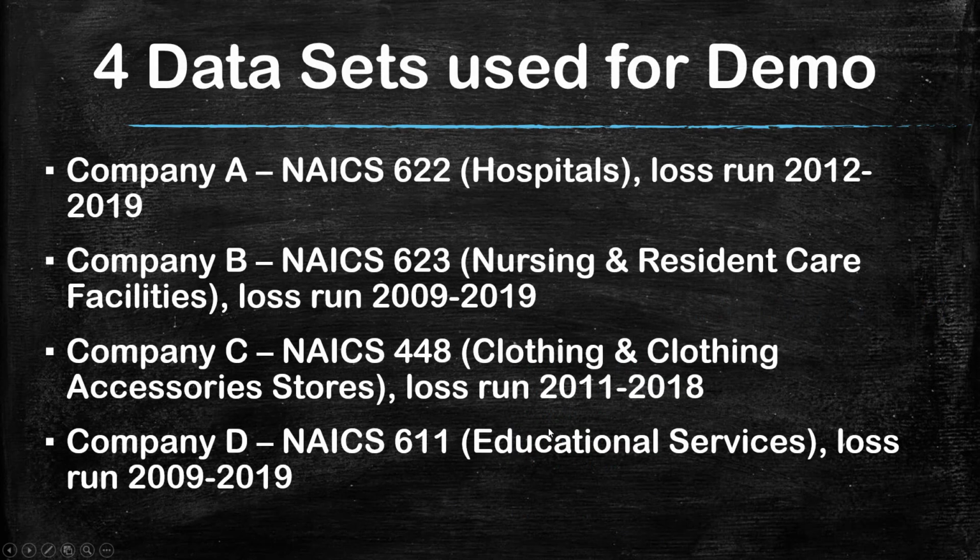Here are the 4 samples I pulled from. I've got partners in industry who have been kind enough to share some loss run reports with me. I'm going to try to keep them as nondescript as possible. I don't want to get anybody in trouble, and I'm not going to share anything personal on the data sets themselves. But you can see I've got 4 different industries represented. I've got different time amounts. Some are 10, some are less than 10, but it doesn't matter because it's the technique that I'm trying to show you.